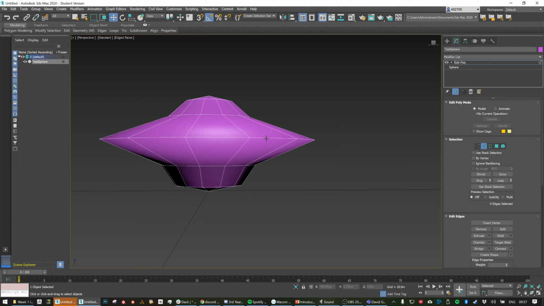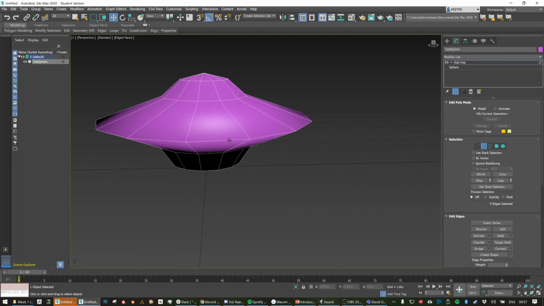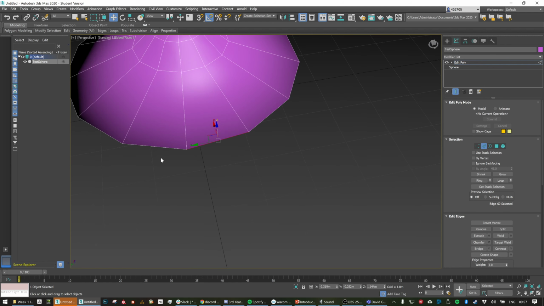So control is to select individual ones. If I have one selected, if I hold shift, that'll keep selecting in an edge loop. So if I have a whole bunch of edges, oh come on, it's kind of finicky. It literally just did it.